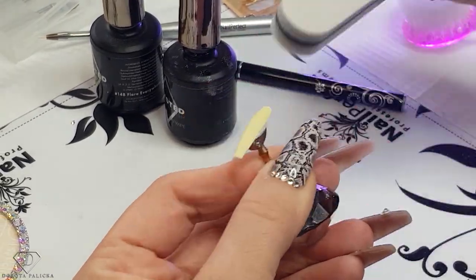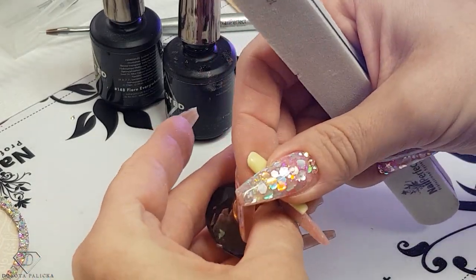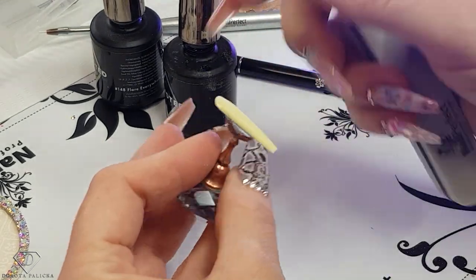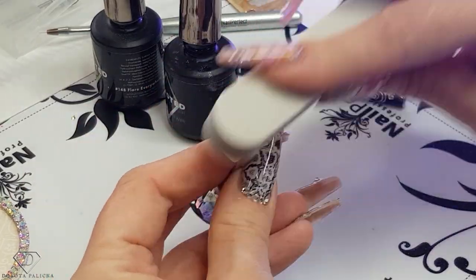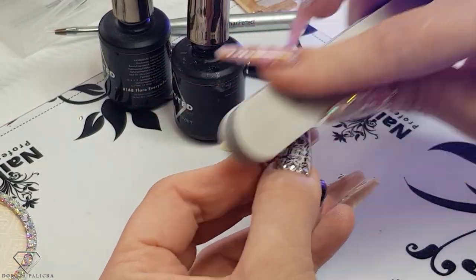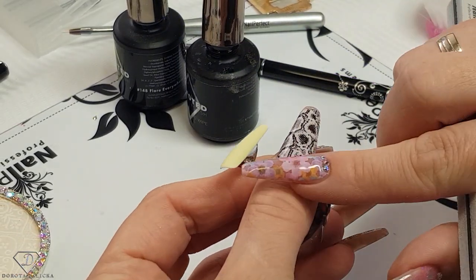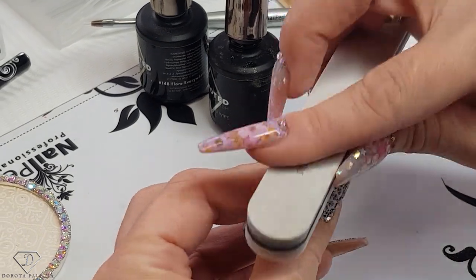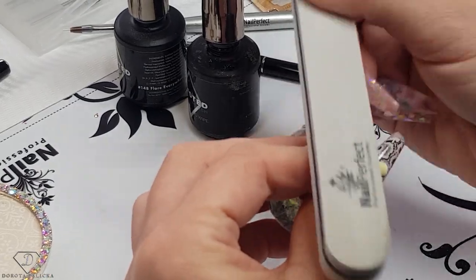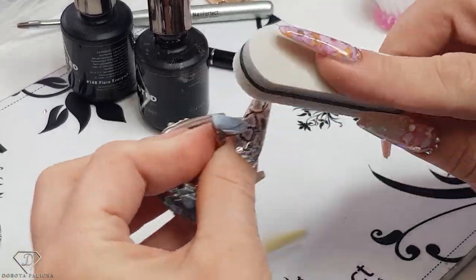The reason for me preferring buffing rather than applying the matte top coat quite often is that even if we try to apply the gel polish nice and evenly, there might still be some places where we have applied a little bit more compared to the other places, and the buffer gives that nice and extremely smooth finish because we are also taking away any imperfections. And I can already see, here I've got a shiny place, and then the rest of the tip is matte, which means that's where the color or top coat application wasn't 100% perfect. So this is the awesome way to smooth out the nails.